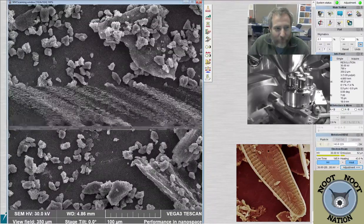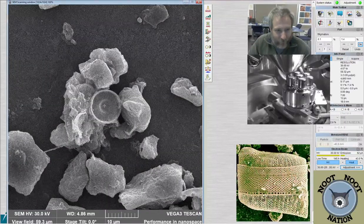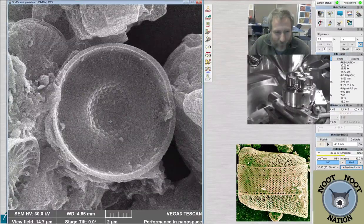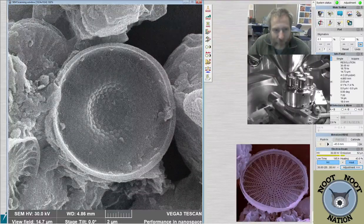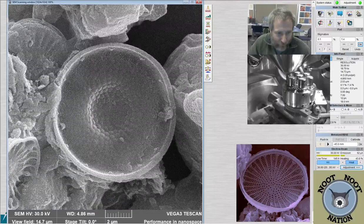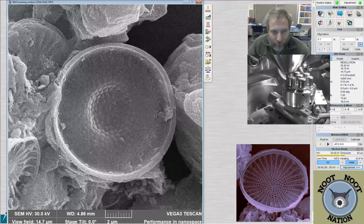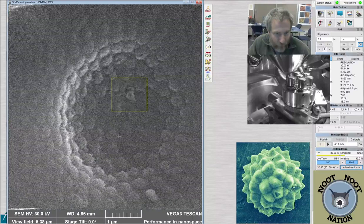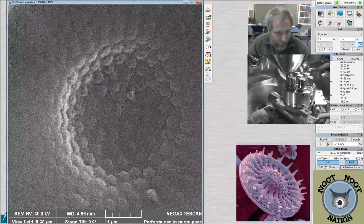I'm pretty happy that we actually have diatoms in these samples. I was not sure that was going to be the case when I started. So, this is a Stephanodiscus. See, it's missing costae. It doesn't have costae at all. It has interfascicles, which are basically these little spaces between striae. And then it does have marginal portulae around the edge. And I'm not seeing any valve face portula yet. Maybe this is one. It's kind of dissolved and covered with clay, but I think that's actually one valve face portula.